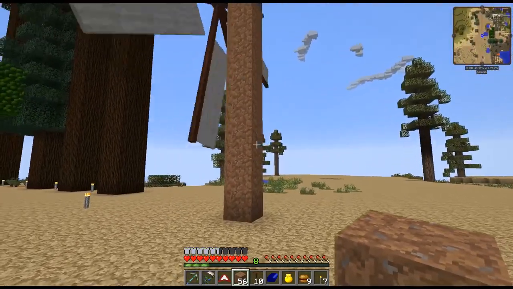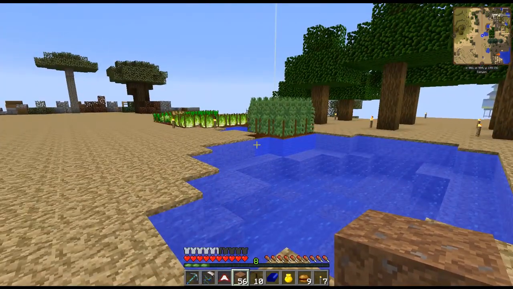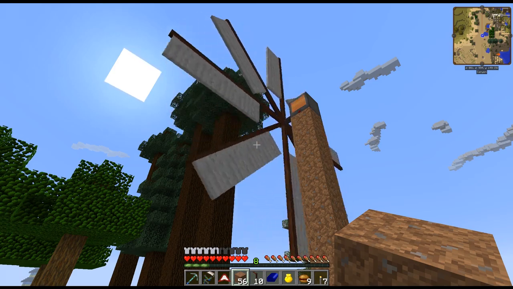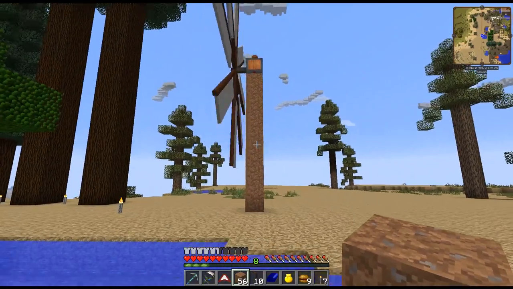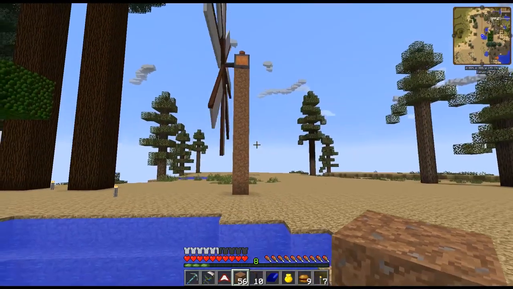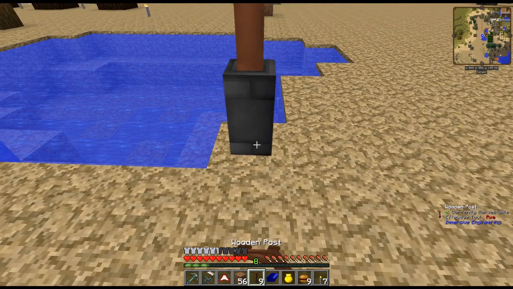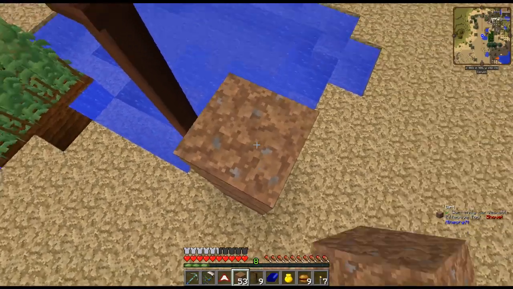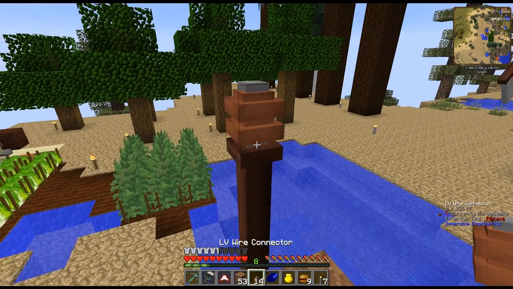So let's see. We'll probably want to have... Yeah, how far is this going to be able to go? This lake and everything is going to go away later, because I do want to rearrange this. I don't know if this is going to go this far, but let's try it out. Put this right there. And now I'm going to need to get up here and put this on top.